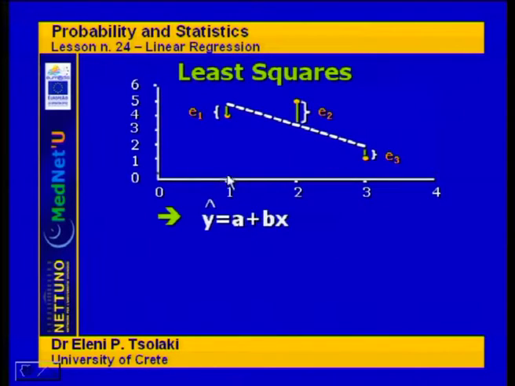Let's go back to our method and see how we calculate the best line. These distances are actually the difference between the value we have observed, our y, our data, and what the line would give us if we put the same x in our regression line. So this will be the distance, and by substituting y hat by a plus bx, the distances are actually y minus a minus bx.